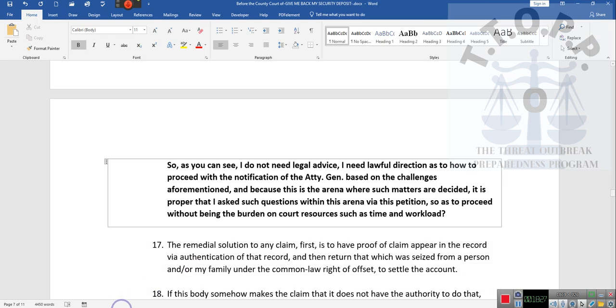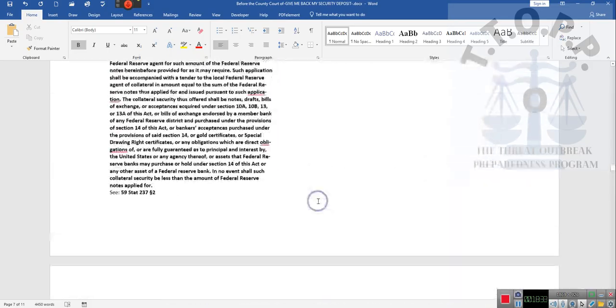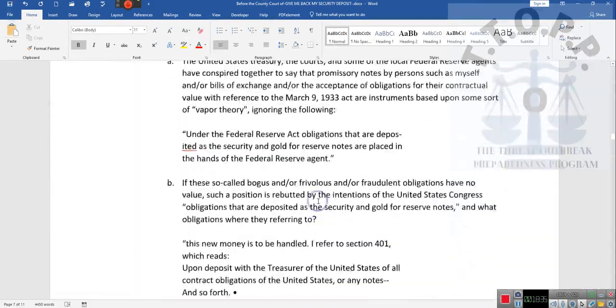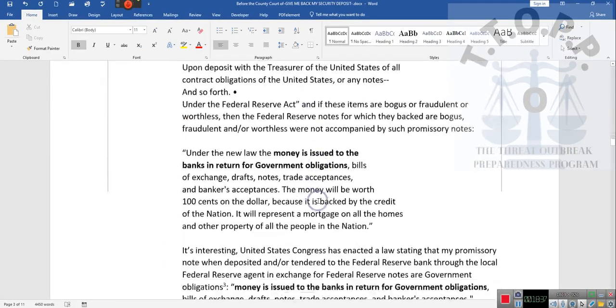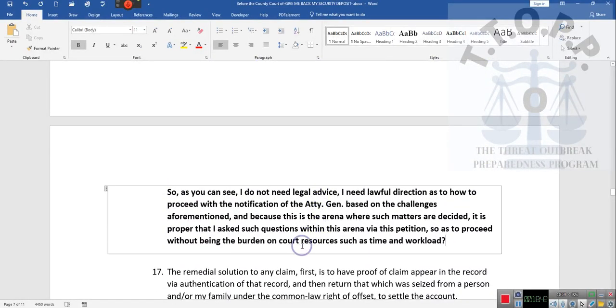And ladies and gentlemen, this thing is 4,400 words so far. I wasn't trying to make it this long, but as you can see, 3 pages so far since I started today. Just adding this because I thought this was important enough to put in there. Because you know how they like to come at you and they like to make my people who come at them with the paperwork look stupid? Well, they can't. Look, it's a different strategy we're coming at them with. Documenting the record. Look, documentation is everything.